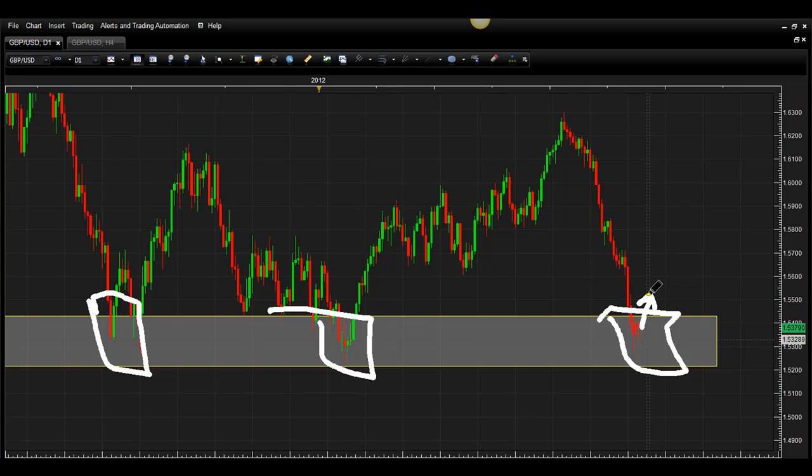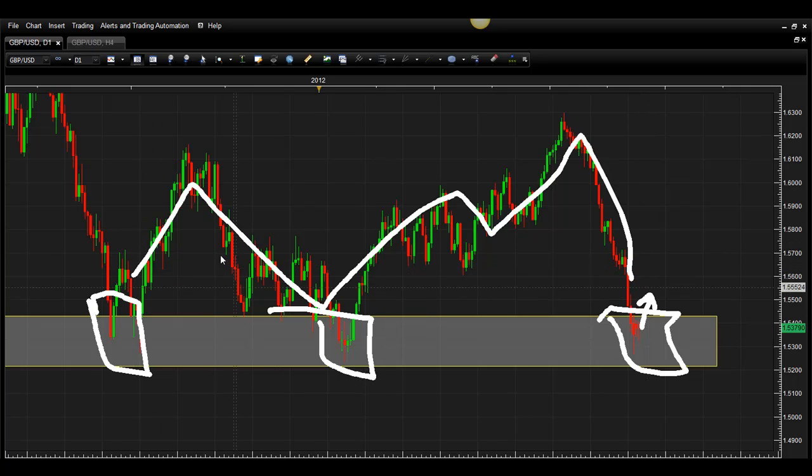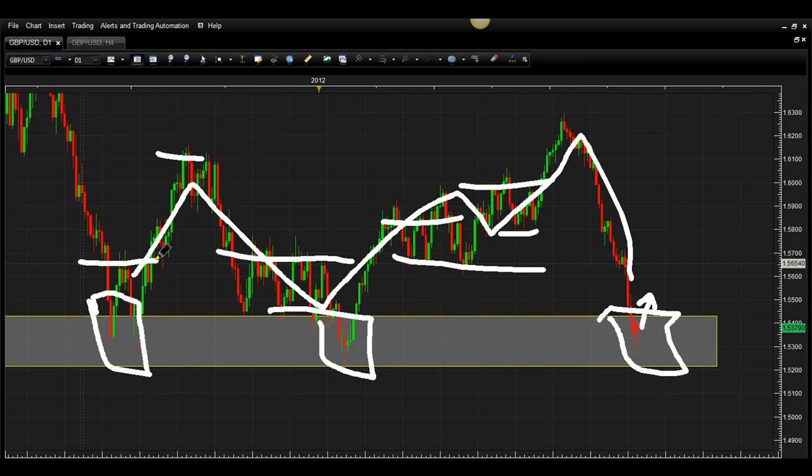pretty good entry, you do have to be careful because of the sideways market that we're in right now. There's going to be a lot of resistance levels. Everywhere that the market is chopped around could be another resistance level, so you have to be very careful with that. That being said, not all of these resistance levels are going to matter very much because it is a choppy market. But that doesn't mean that price isn't going to stall at a lot of these levels. So you have to be very careful as you're trading.